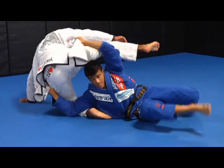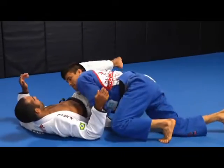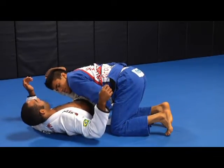Rafael defends by lowering his leg to prevent the back attack. However, he has opened up plenty of space for me to escape my head and spin out the back door. With my head free, I quickly spin out behind him, transitioning to my knees. As I do this, I cross his lapels and pull them downward to force his body to the mat.